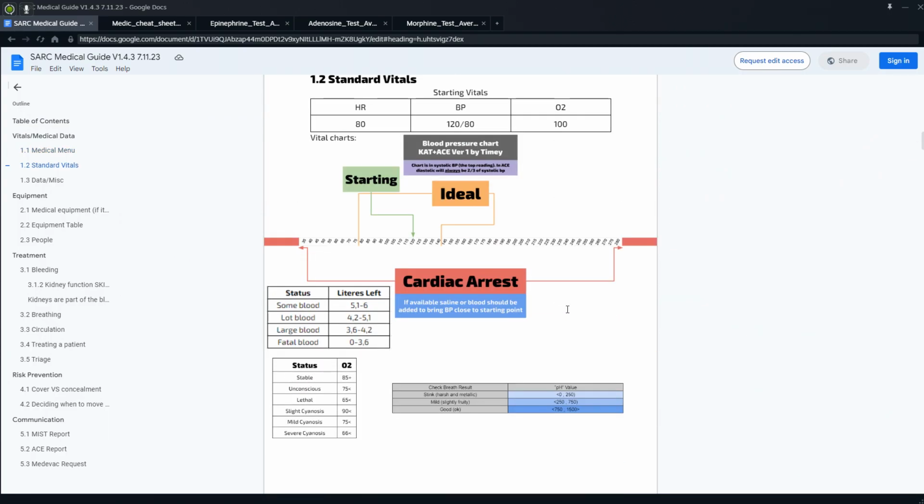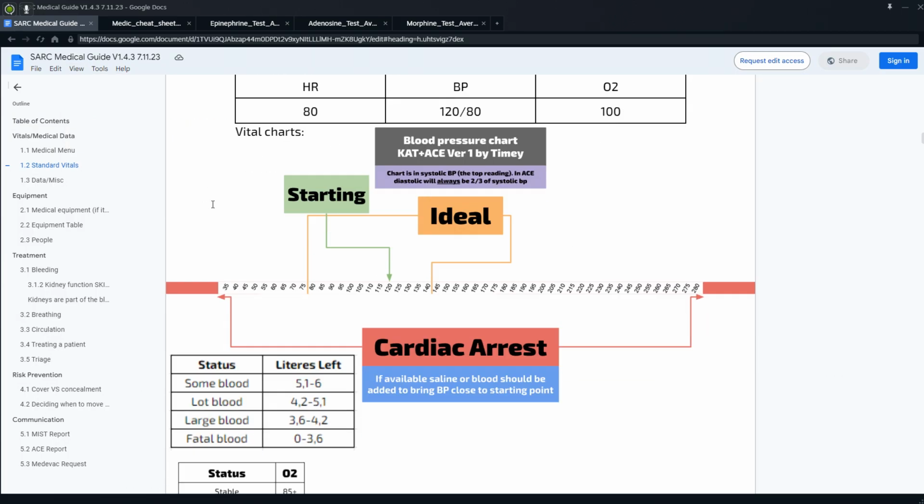So if we scroll down here, this is our vitals. Every player in the game starts with 80 heart rate, 120/80 blood pressure, and 100% oxygen saturation. So if we go ahead and look at this blood pressure chart, I should be able to zoom. Yeah, here we go. This is a blood pressure chart that I've made. This was tested in-game by me, so there might be some inaccuracies, but it's probably more accurate than some other guides you've seen.